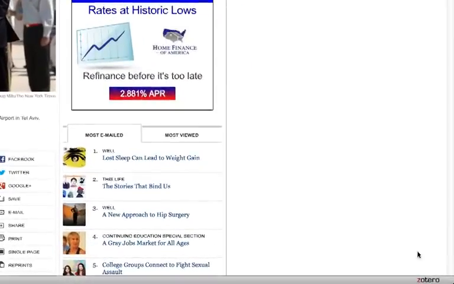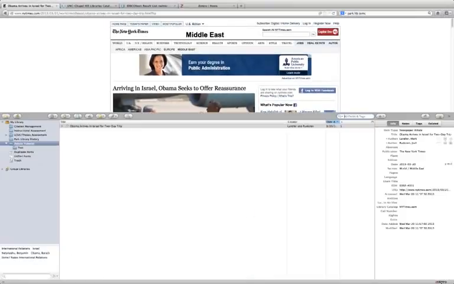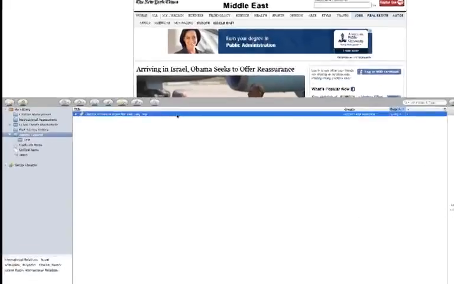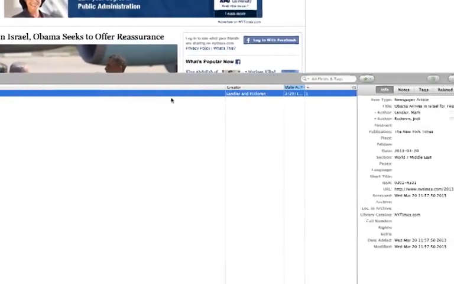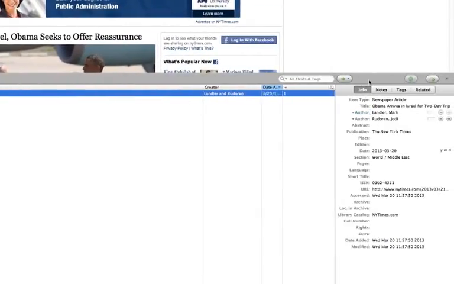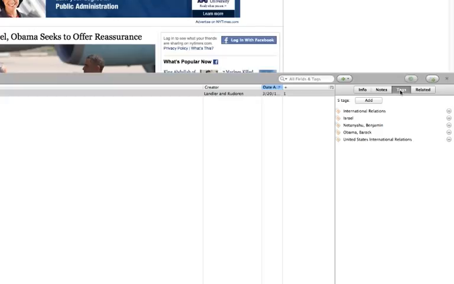And to check on that, click on the Zotero icon down here, which opens your Zotero pane, and you can see this is the information that it imported. It has it listed by title, but over here on the right, you can see all of the information that it picked up. So you have all of the bibliographic data that you need to ultimately create a citation. You also have the URL if you ever need to get back to this article. In this section, you can also add notes. You can add tags. Sometimes tags are imported, and you can either keep them or delete them.